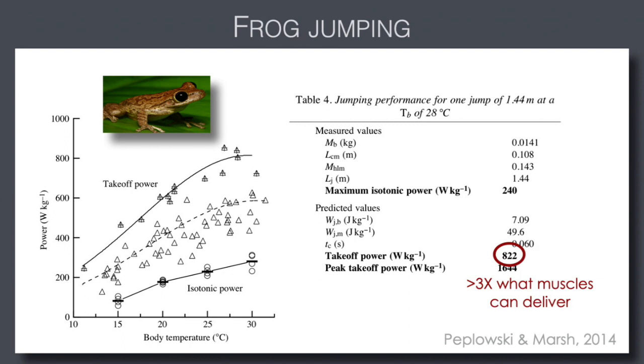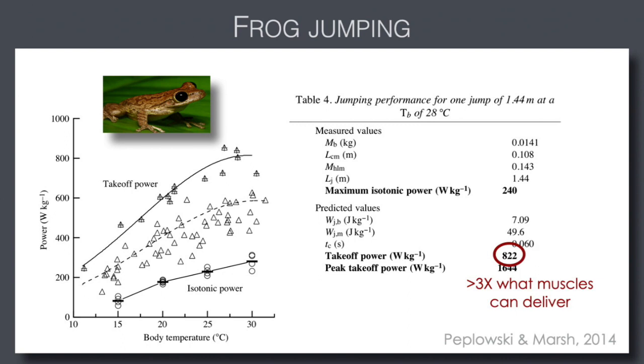Okay, so if you've got this situation where you know that the power output far exceeds what a muscle can generate, there must be some way that the organism is taking muscle power and storing it so that it can then be released to enhance the power being generated by the muscle. So you can think of elastic energy storage as like putting power on layaway until you need it. And then in addition to the power being generated while the jump is happening, you're also getting the stored elastic energy to augment that.